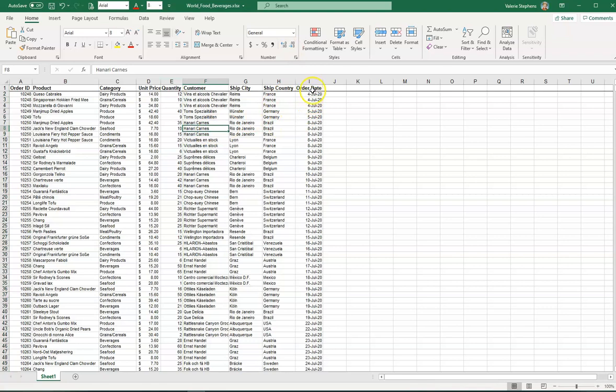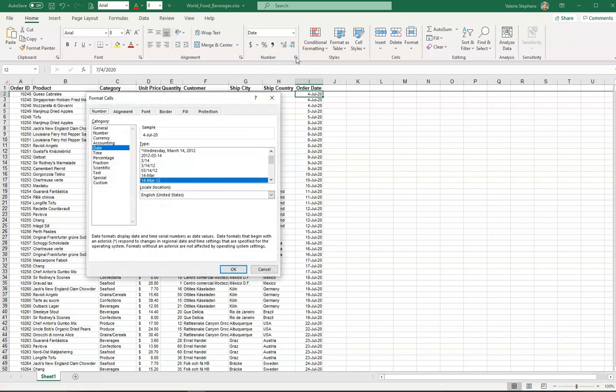And last, looking at our order date column, while Excel understands that it is a date, in the United States, we generally put month, then day, then year. If we select the More Options button in the number grouping, we see that Excel has it formatted as a date, and currently it's using this format, and it shows us a sample here.